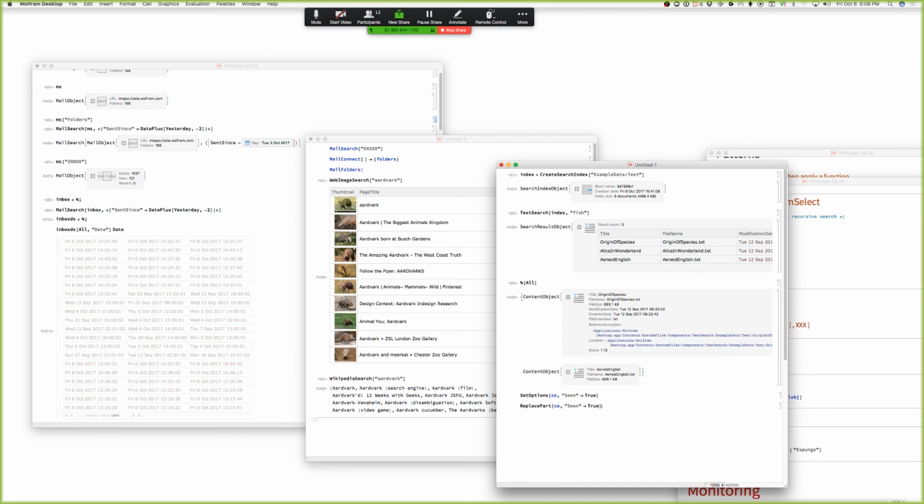Now notice that set options, if the content object contained its folder source information, what folder it was from, then in principle, set options could reset that folder. And if set options attempts to reset something that is not resettable, like the from address or something, then it will just give an error.